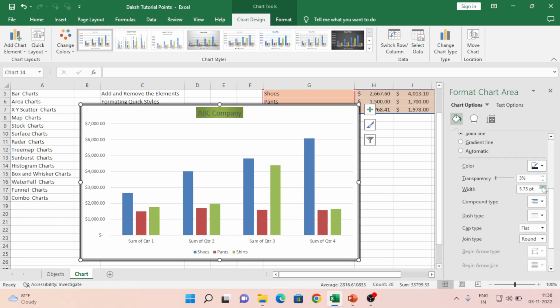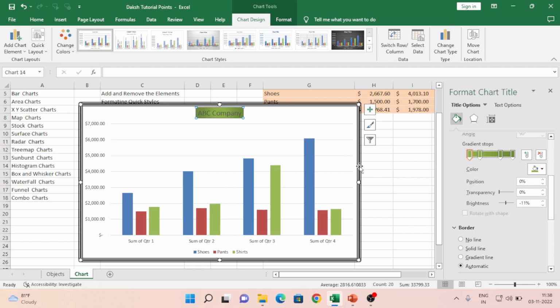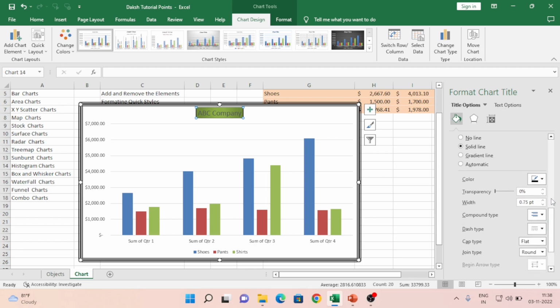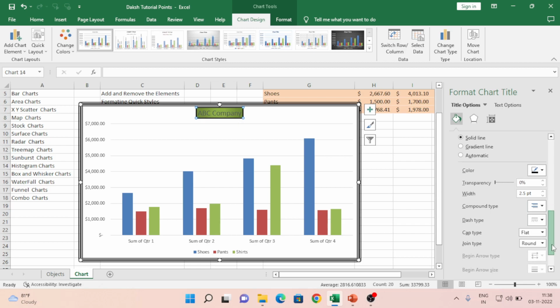So as of now we are not able to see. Yeah, we can see this, right? Sorry, it got selected the chart area. It is getting applied the border here. Let me put a chart, and now in border we will have solid line, then color, transparency. So I can increase the border of that title box. Then the type, double line or triple line, so we can have double line.